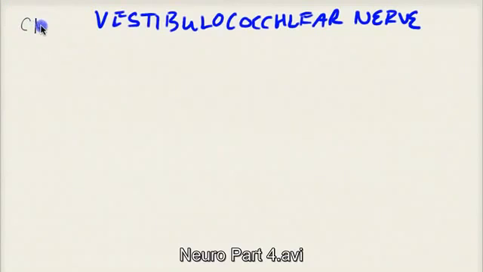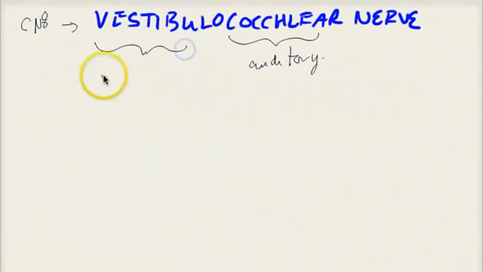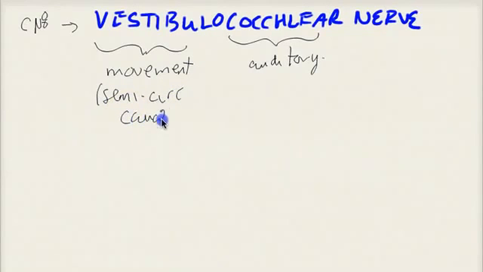Now let's talk about cranial nerve 8, which is also known as the vestibulocochlear nerve. The cochlear portion of this nerve is the auditory portion, and in order for this to function, a few things have to occur simultaneously. The vestibular portion is going to sense movement, and it is controlled mainly by our semicircular canals. We'll go into each of these parts and understand exactly how they work.